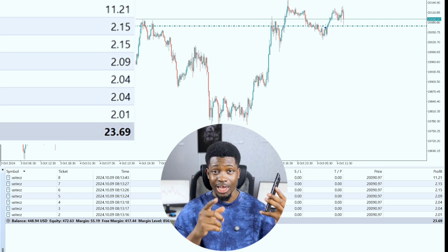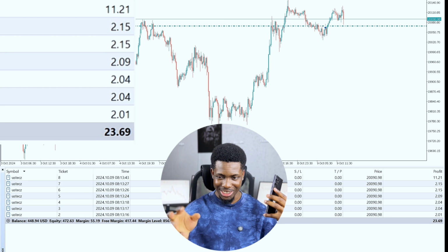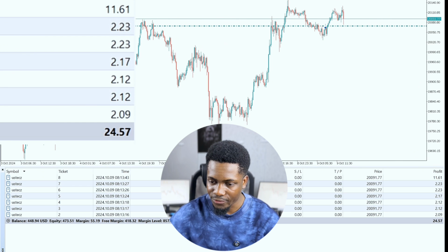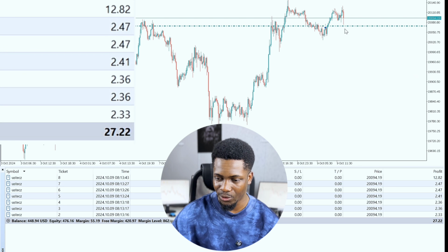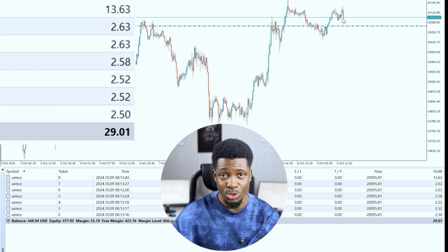the uptrend. Okay guys, so we actually got that. It's literally calling this a retest even. That's what it's calling it. So it's telling us that if it breaks below the level of this retest, which we're currently having at about the spot, right? So if it breaks below this level, that's what it's telling us. It's calling this entire stuff a retest. So it's saying that if it breaks below this, it means this is going to go down. But if it sustains at the top, which of course it's doing now, right?